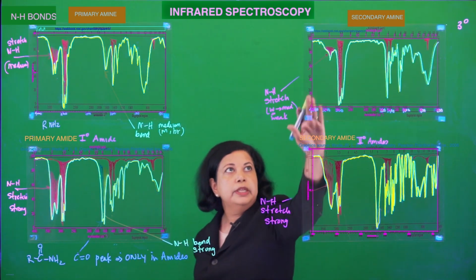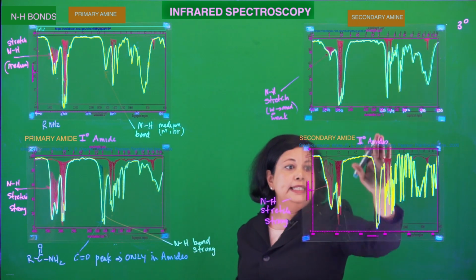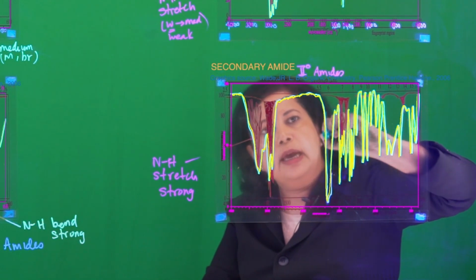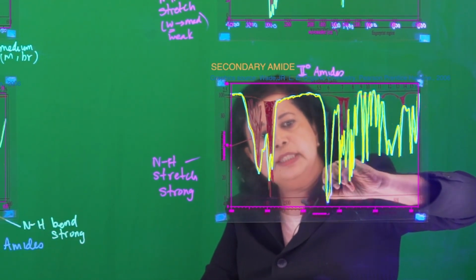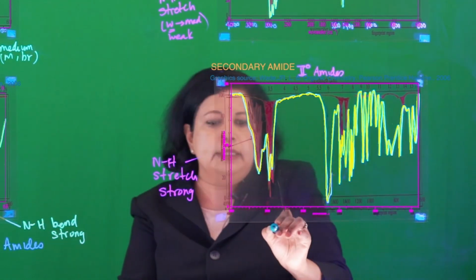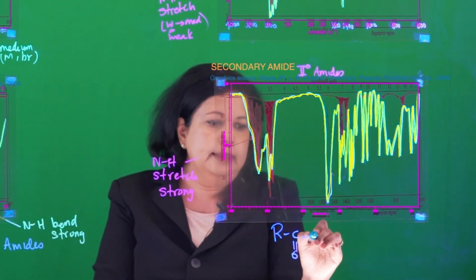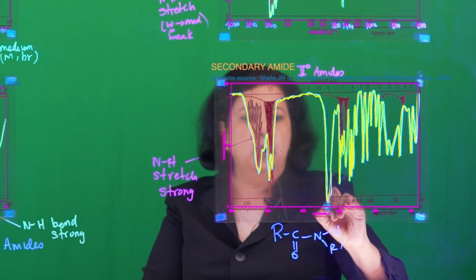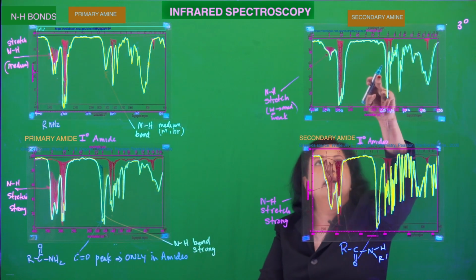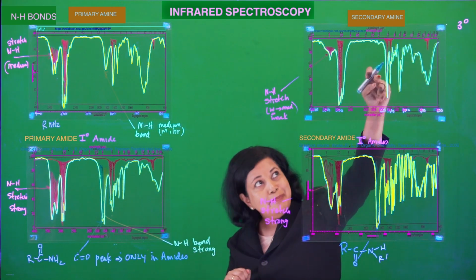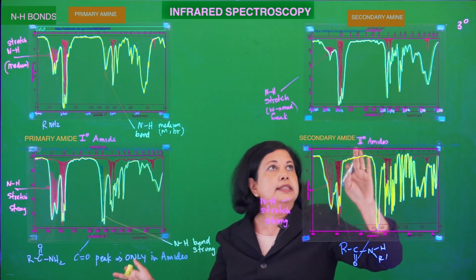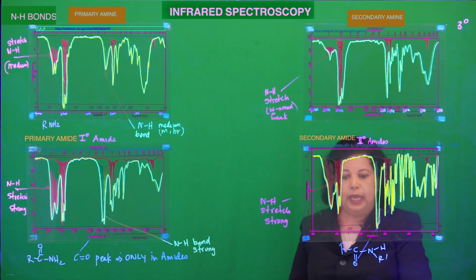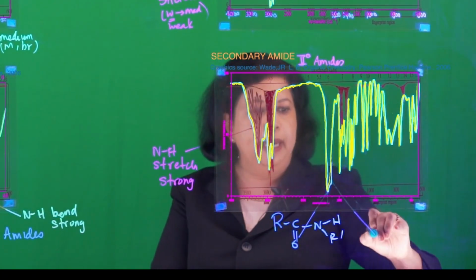Let's move on from this region over to the middle region. You can see that these peaks are missing here, which is basically your carbonyl peak, because secondary amides would have a CO double bond stretch because they have an NH here and some R group. So that is going to be your CO stretch, which you will not have here. There'll be a gap in here, so it's pretty obvious that this is not an amide and this is an amide.